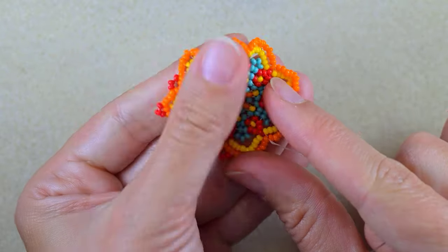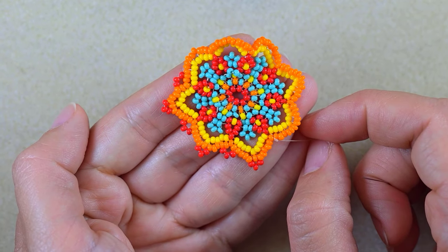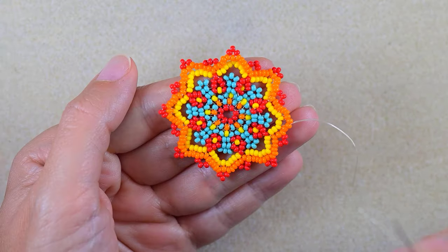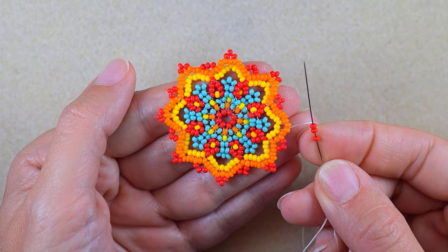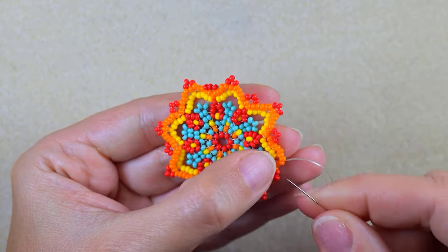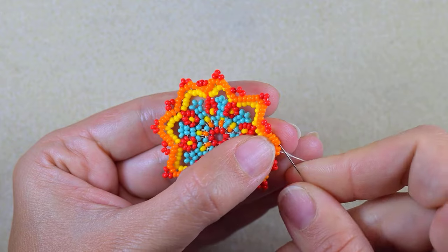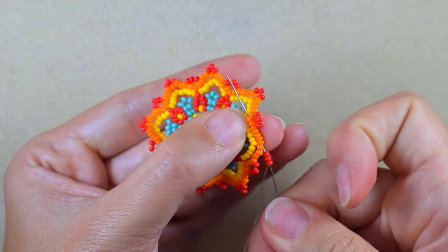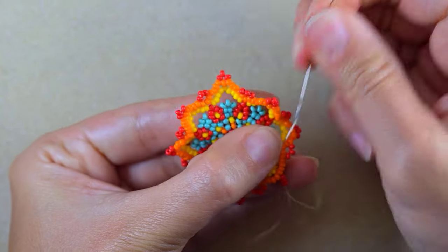Okay, guys, and I'm going to continue these steps until the end of this row, and then I'll meet you here. Okay, guys, and here I am at my last step where I'm adding my last three beads from this row. I'm adding them at the same place. Now my work stays nice and tight.